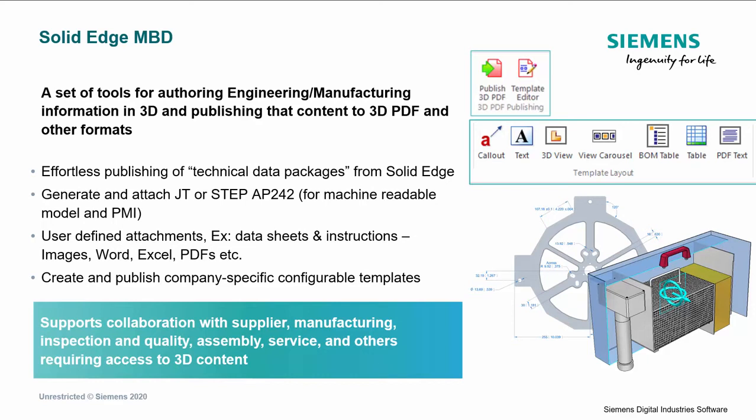Solid Edge MBD is a set of tools that allows us to take the information we've created within our model views and publish that content to widely accessible and widely used formats such as 3D PDF and HTML. In addition to conveying the Solid Edge data, other user-defined attachments such as Word, Excel, and PDF, among others, can be added to create a technical data package.